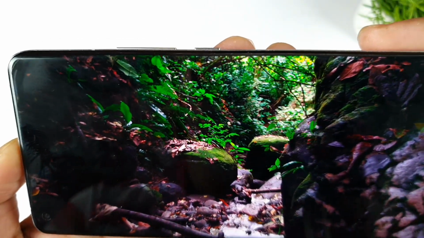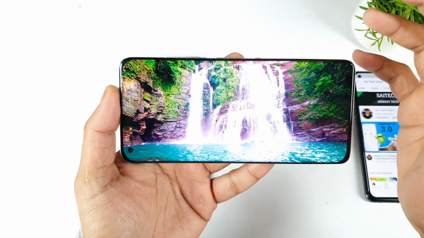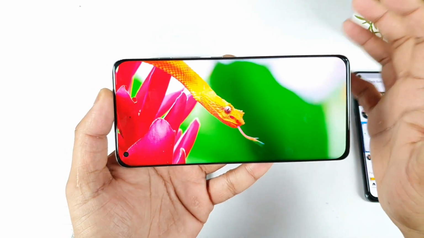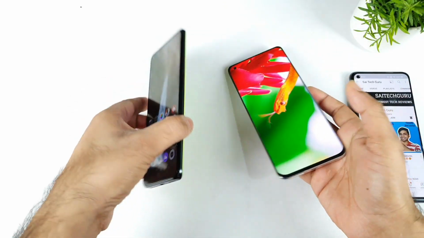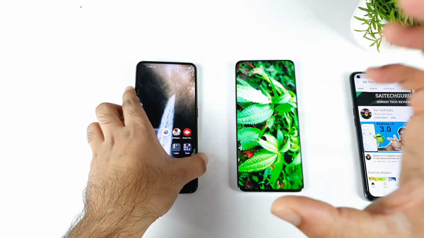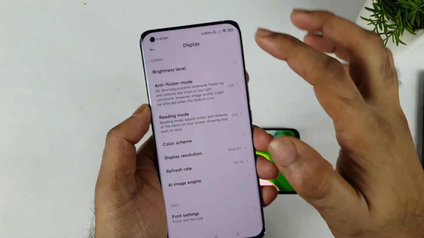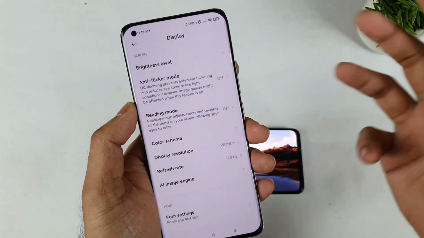Another thing is the 2K resolution. Oh my god, the 2K resolution feels really good while watching videos and content. Yes, it makes a lot of difference as well. Right now I'll play the demonstration video between both phones side by side. We'll be able to analyze what is happening with the colors and saturation levels. I should also show you what kind of display settings I'm using in this Mi 11 smartphone.